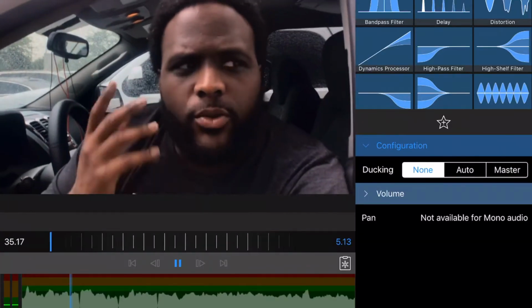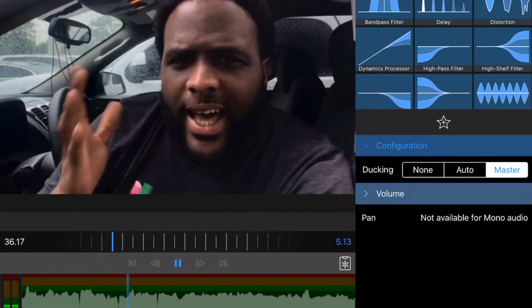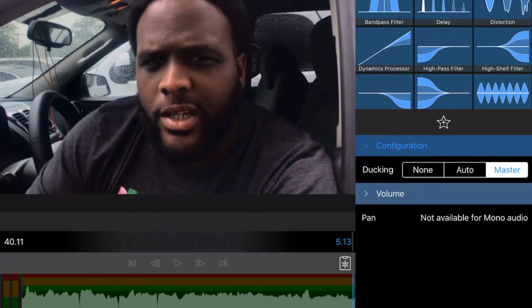I want to tell y'all what the ducking feature is. Pretty much just having your music in the background, your audience is able to hear your words clearly. All it really does is duck down the audio in your video, and then it brings it back up automatically. So you don't have to worry about raising each talking video, so everything could be nice and clear. It does it automatically for you.